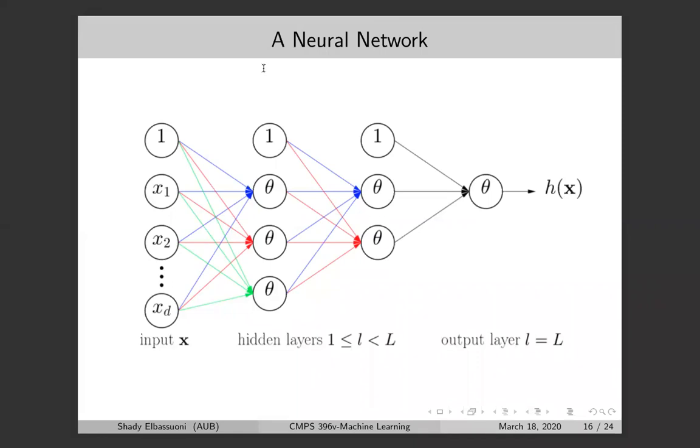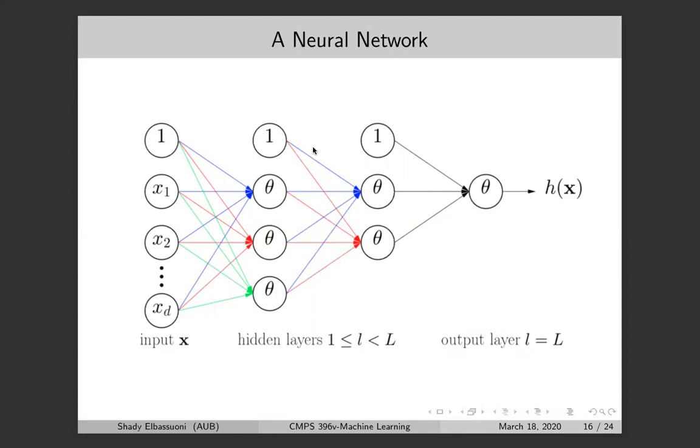Okay. So this is a neural network. Can you see the slides? Yes. Okay, great. So this is what the neural network looks like. Basically, you have a set of layers, and this is the input layer. So you have a set of features, x1 till xd, and you have one additional artificial feature that we've added for the threshold. And then you have multiple hidden layers.